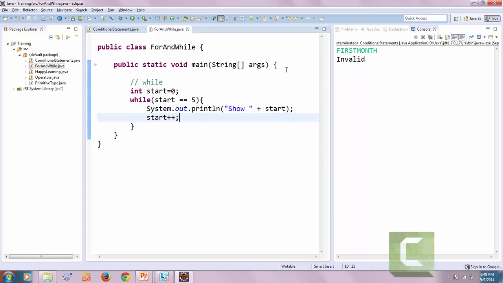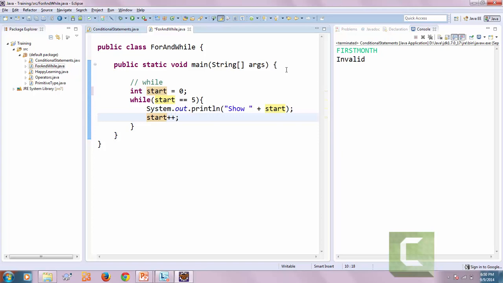In the last section I explained these operators. This is the assignment operator, this is the conditional operator, where you are trying to check the equality of start and 5, and this is the unary operator, which does the increment of the start value.